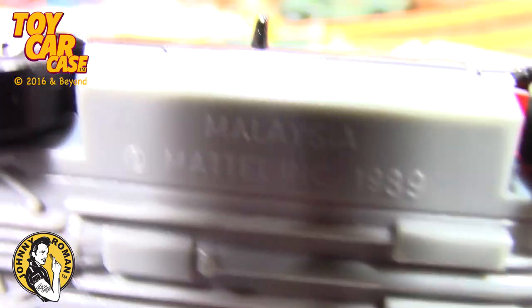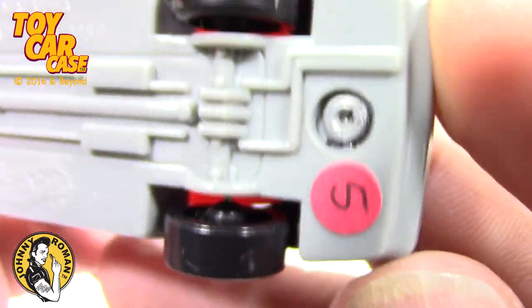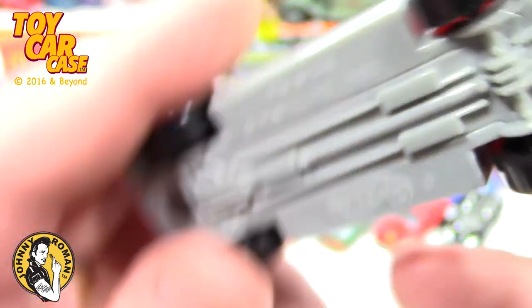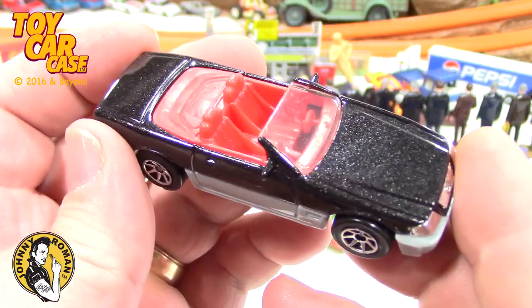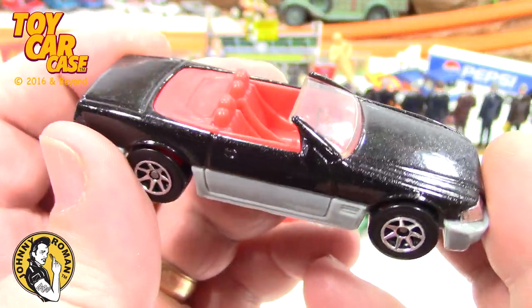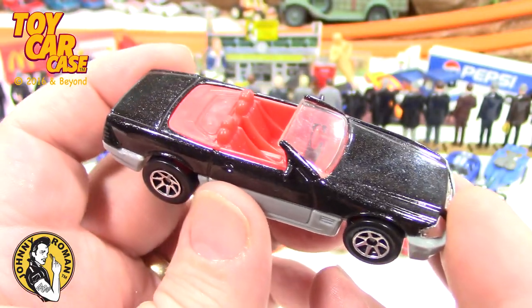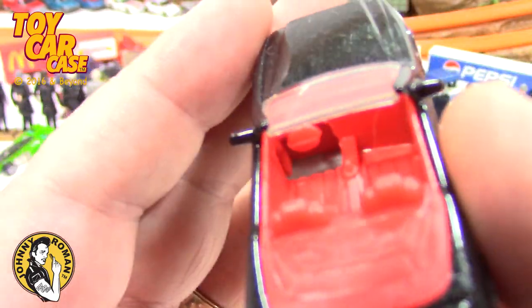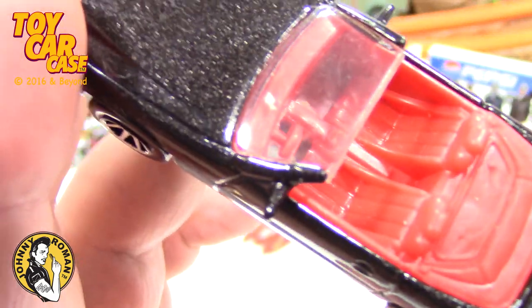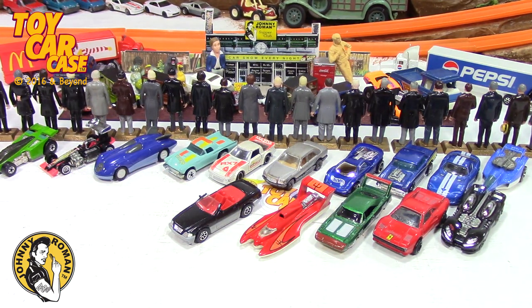Here we go - Hot Wheels Malaysia 1989. There's a five on it from back when I was trying to document where they all came from, so I put a little number on there. Yeah, that didn't work at all because organization and me don't work - creative and me, yeah, but not organization. You've got red interior again. This might be an easy paint job - paint some two-tones on those seats and a little two-tone back here, and you could pull this thing to a pretty wild child car for the collection.